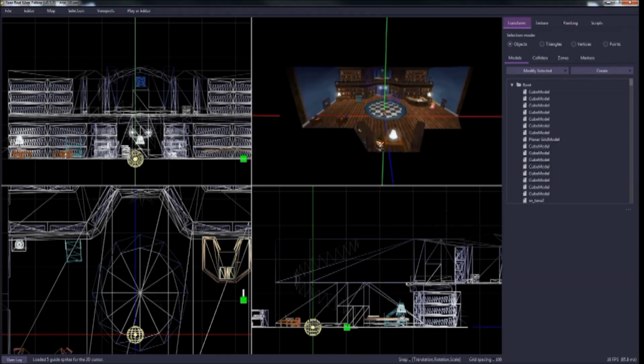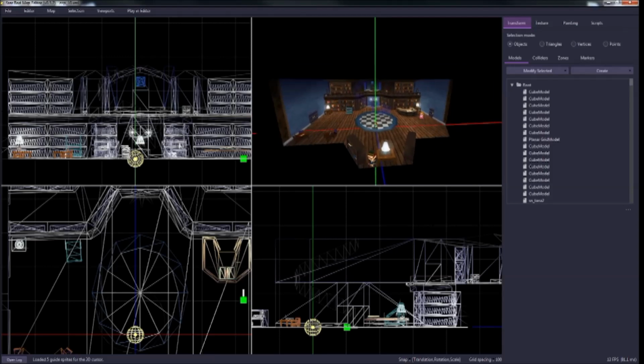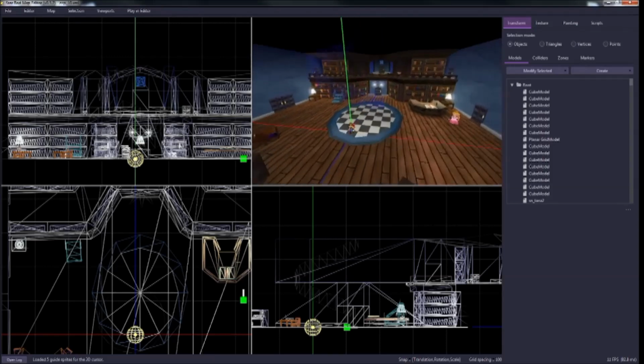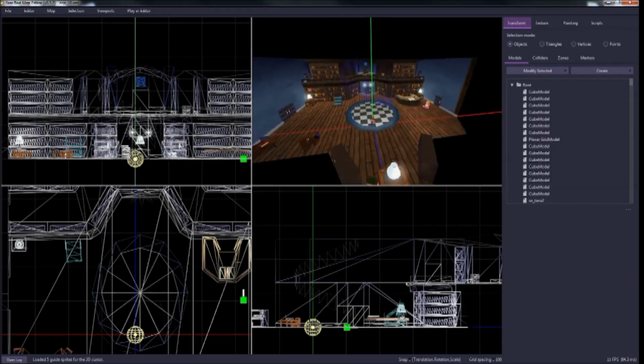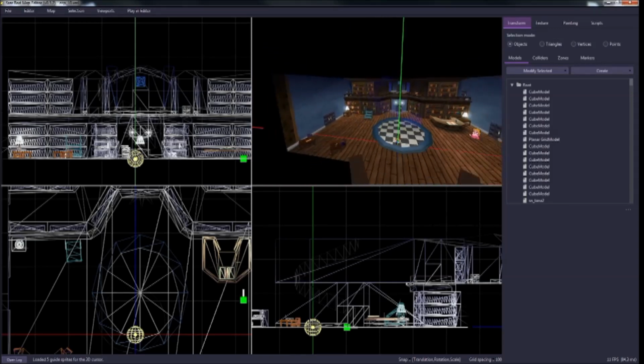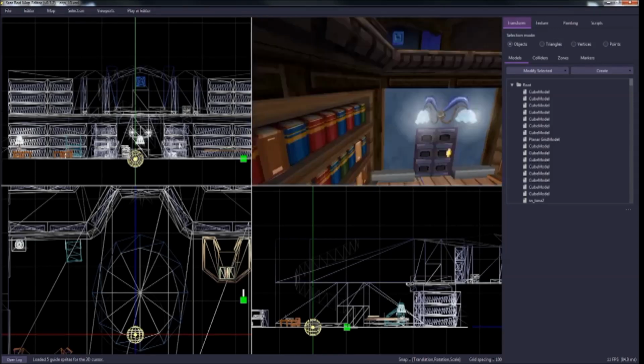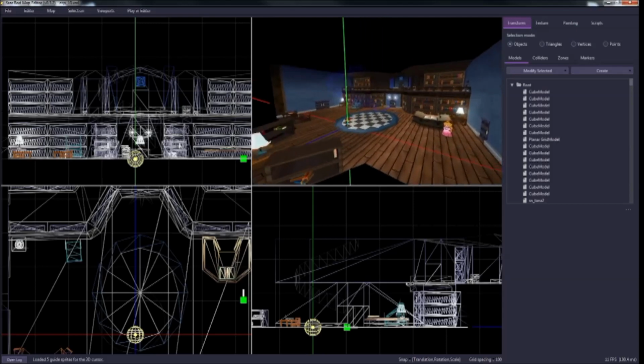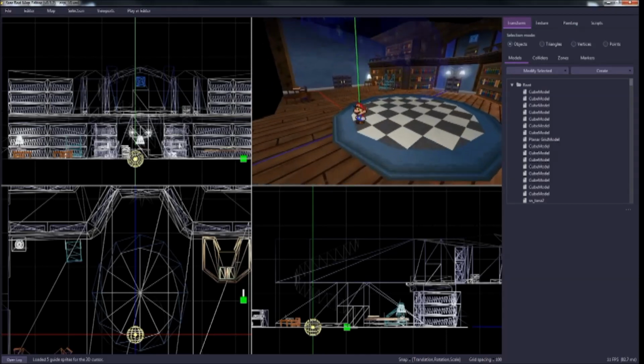And if you want to move around, all you have to do is just hold shift and use WASD. And if you want to go faster, you can press left click. And to go slower, you can right click as well.